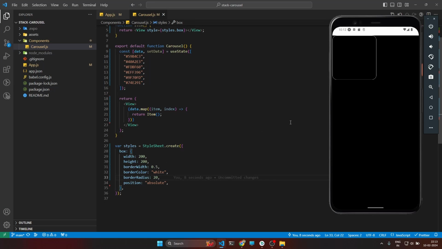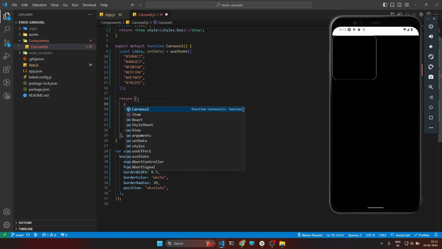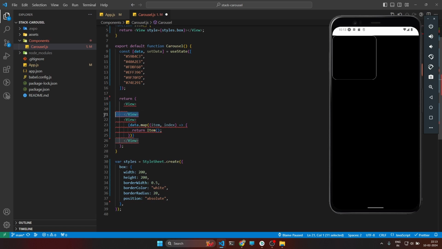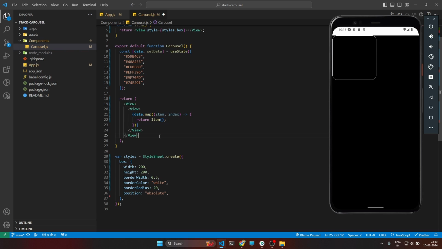Okay, so let's give this a certain style, and let's position this a bit better so that it looks good than this. Alright, so to do that, let's wrap this view with another view. And by the way, this is one thing that I like about Flutter, which is not present in React Native. If you have to wrap something with another component, then you can just go to options and it will give you an option to wrap it with another widget, but you have to do it manually in React Native. Anyway, let's continue with the styling.